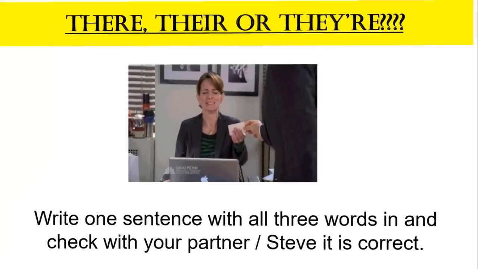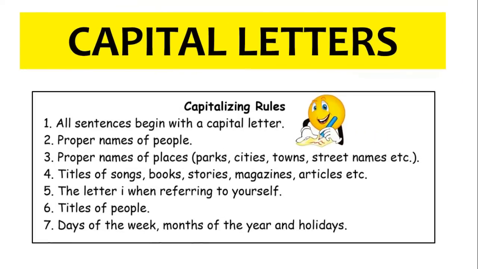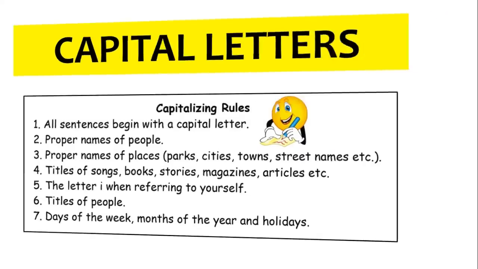You've also got to proofread your capital letters. So remember, the beginning of a sentence, proper names of people, places, titles of songs, books, etc. The letter I should always be a capital I when you're talking about yourself. Titles of people, so Mr., Mrs., days of the week, months of the year, and holidays.